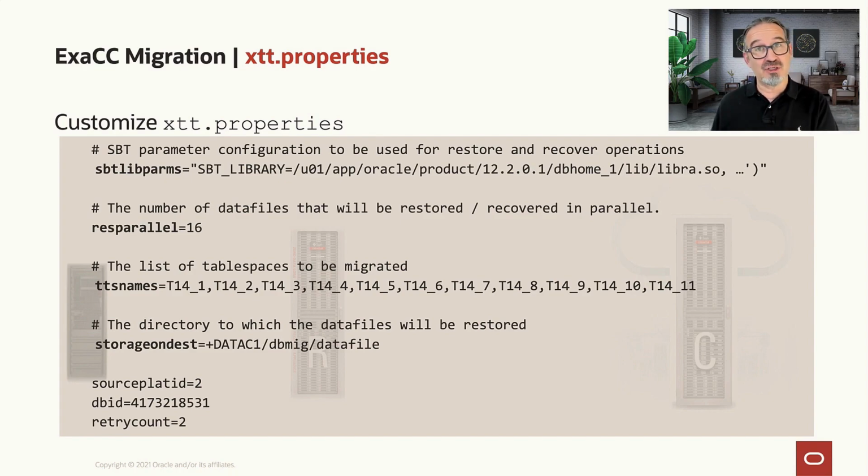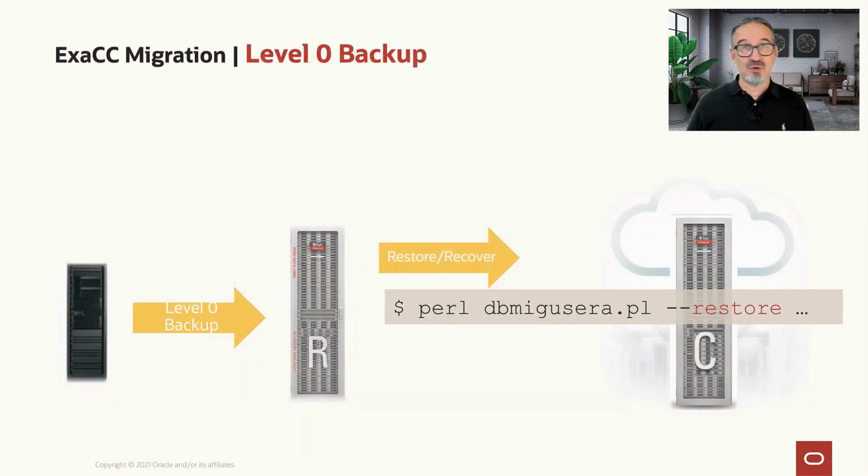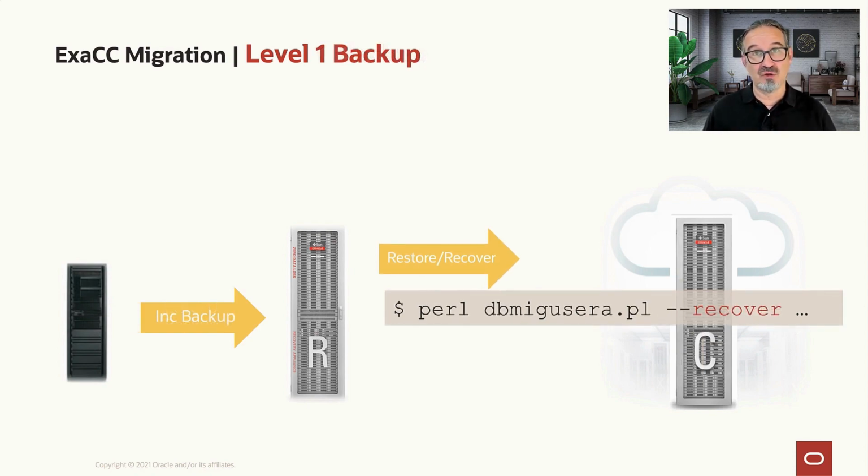The destination platform will always be figured out by RMAN. If you ever wondered why we only need to specify the source, the destination is figured out by RMAN, a DB ID and a retry count. That's very short. So what we do, same as before, the level 0 backups get triggered when we call Perl dbmig_use_ra --restore, and then afterwards it will be converted and also written to the final destination with --recover. That's it.